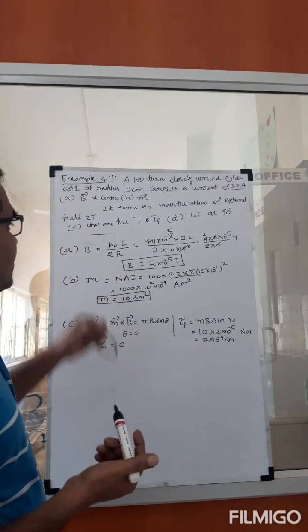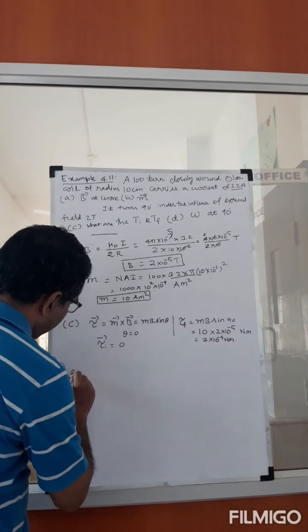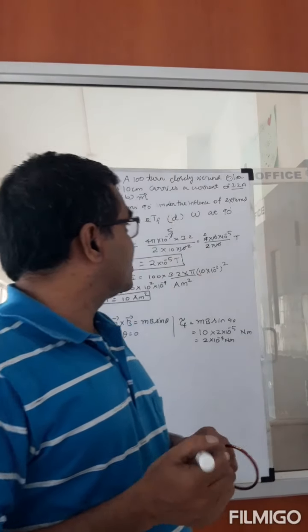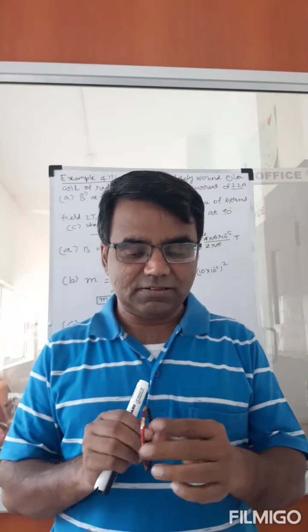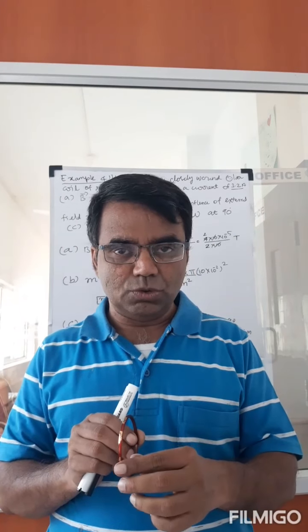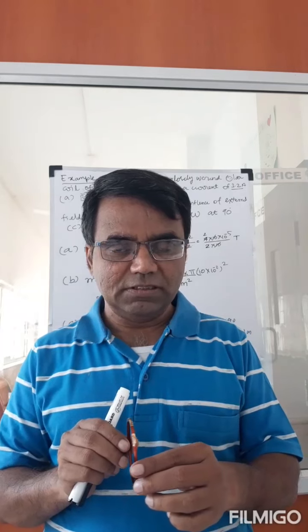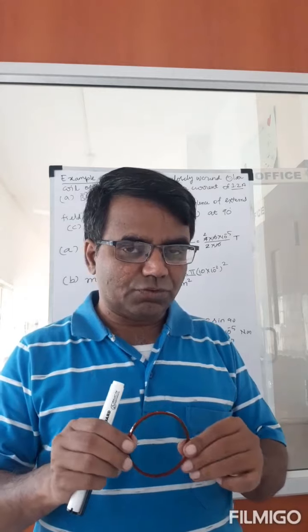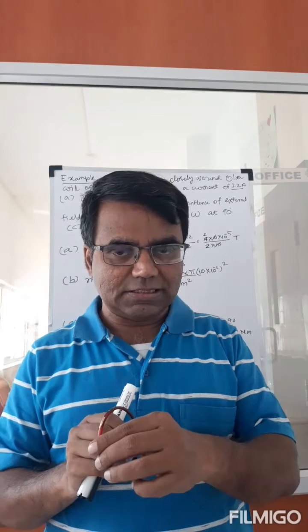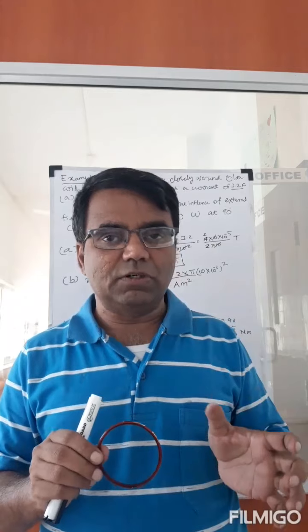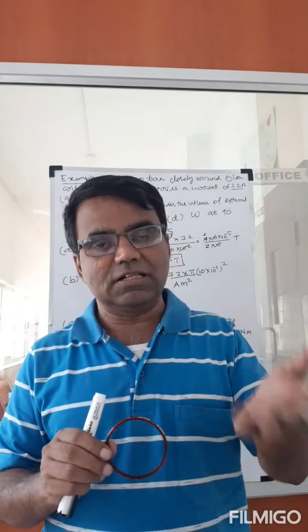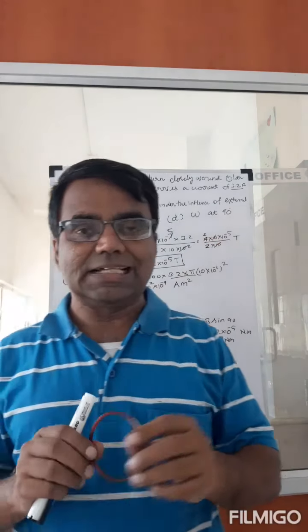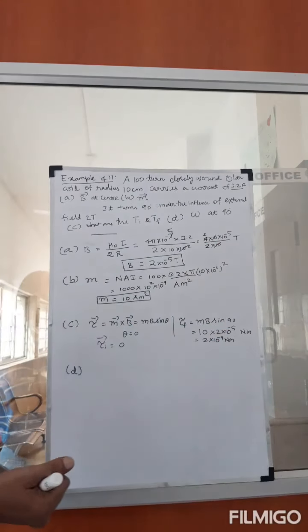So let's come to D now. What is the angular speed at 90 degrees? Initially there is 0 angular speed, then it starts moving, because there is torque and it is also increasing. As it comes to 90 degrees, you would have some angular velocity there. So they want you to find omega at 90 degrees. And how do you do that?